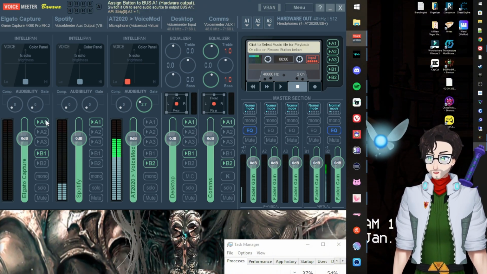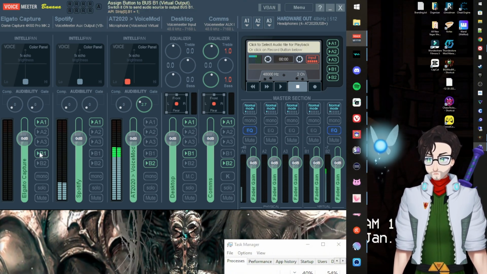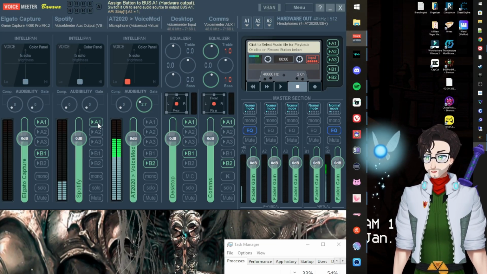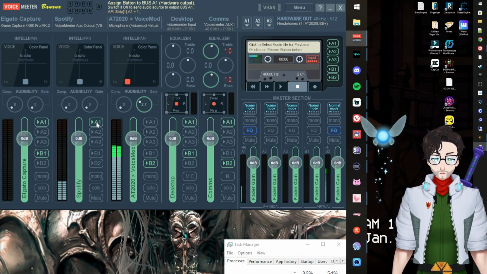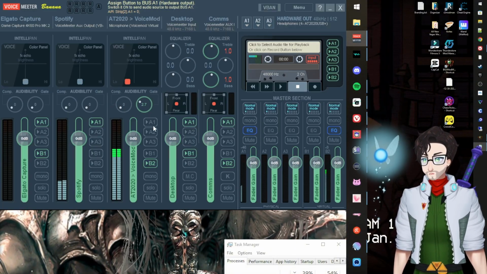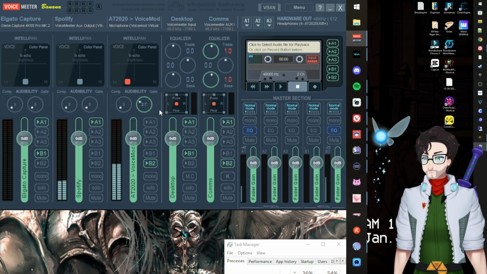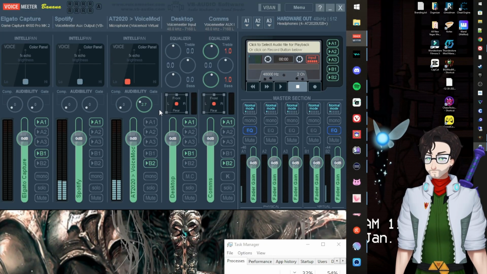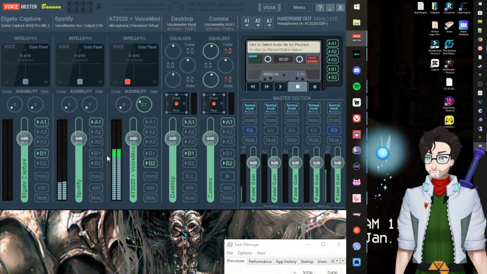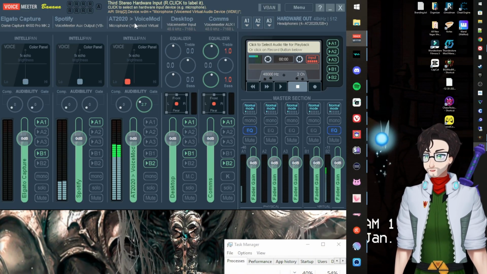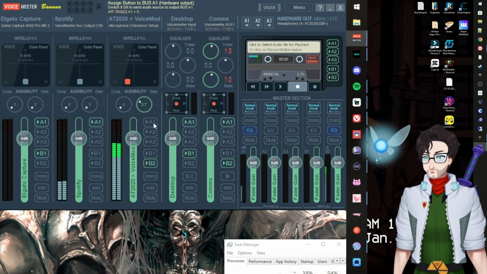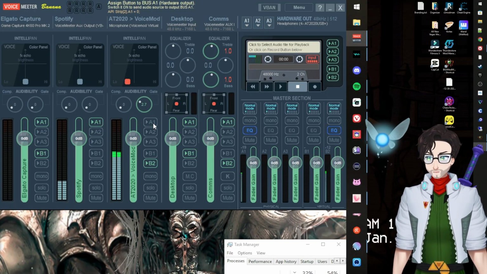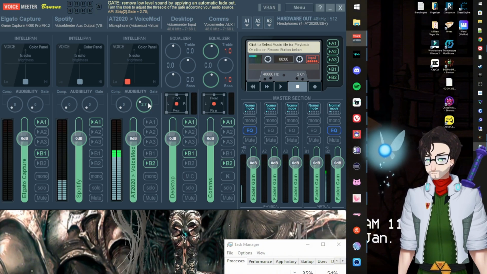So anyways, set that as A1, set it as B1. We want it to fall into that desktop audio group right there. For Spotify, keep A1 on so you always hear Spotify. Doesn't need a B1 or B2. At least I don't think it does. No, it shouldn't. And now for AT2020, we just set it as B2 because if we hit A1, we're going to hear ourselves talk like this. And it's not good for anybody.